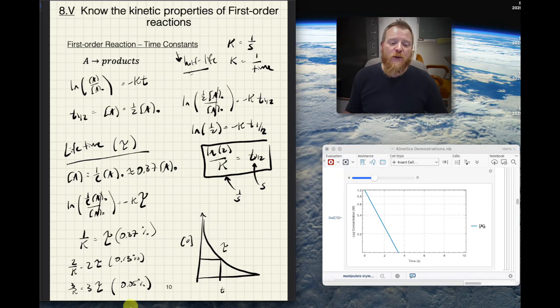And this is exactly where we get that 95th percent confidence interval. Technically, the 95th percent confidence interval is 3 standard deviations, which is the same thing as saying 3 kinetic lifetimes. So again, in a first order reaction, lifetime is a little bit more meaningful than half-life, even though we see both being used. Okay. All right, that's all that I'm going to say about first order reactions. I'll see you in the next video.